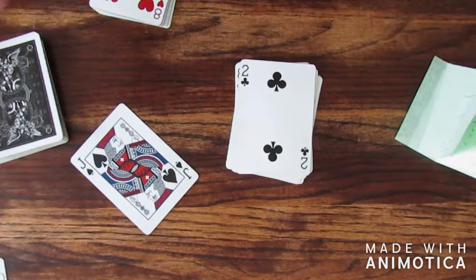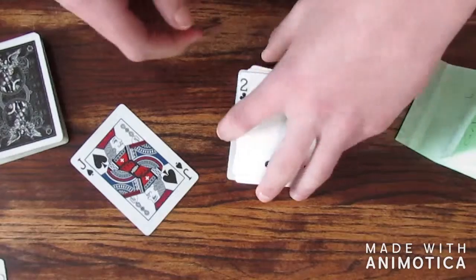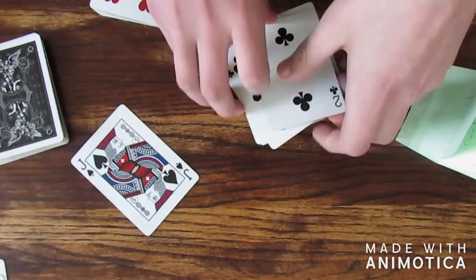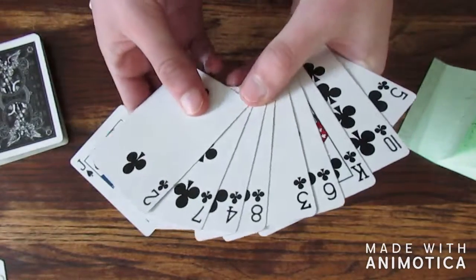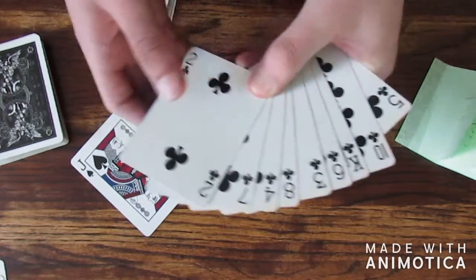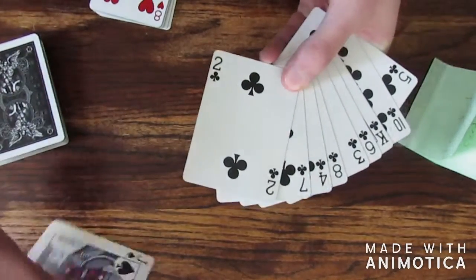Okay, so here's the tutorial for the trick. For the setup, you're going to need 10 black cards. They're going to need to be all clubs except one. You can pick any random spade. In the performance, I used the Jack of Spades.